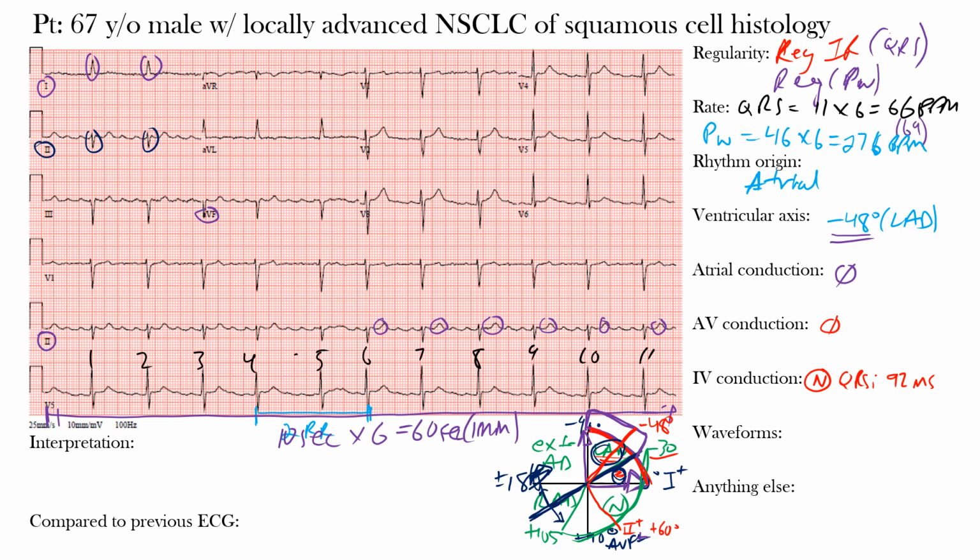The PR segment and interval we won't comment much on at this point because of the multiple P waves and not having a corresponding QRS complex. But if we look at the P waves preceding a QRS complex, there's nothing significant to comment on. The ST segment does not appear to be significantly depressed or elevated anywhere.